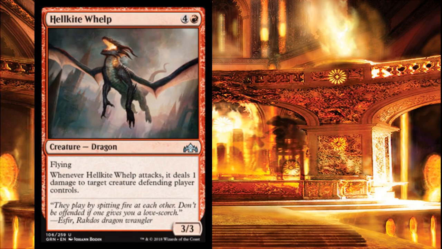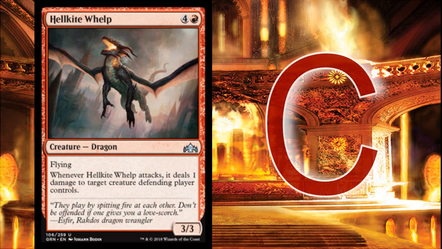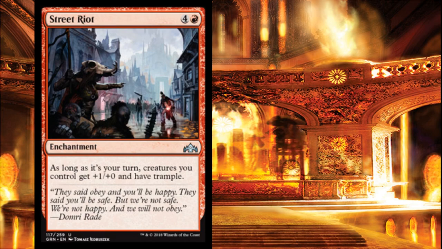Hellkite Whelp is a 5-mana 3/3 flying dragon. When it attacks, it deals 1 damage to target creature defending player controls. Against some decks, that 1 damage is going to be a lot. Against other decks, it's not going to do anything. 5 mana for a 3/3 flyer isn't very impressive. I give this a C because there's certain decks in the format where that effect is really important, and there's certain decks in the format it's not very good. So you might board it out, but I think you want it in your opener.